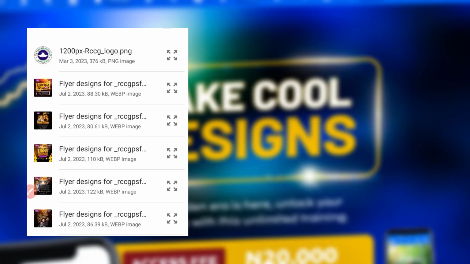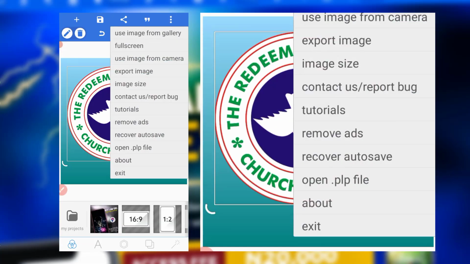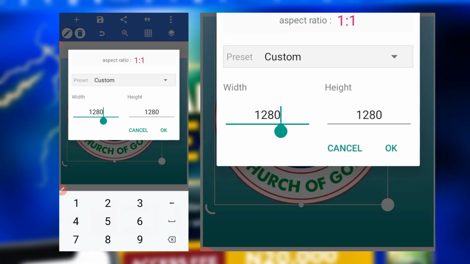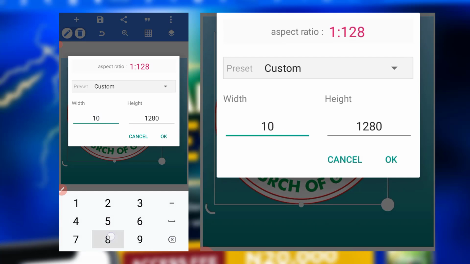So this is the logo. So the next thing I'll be doing is the first most important thing. We change the image size.